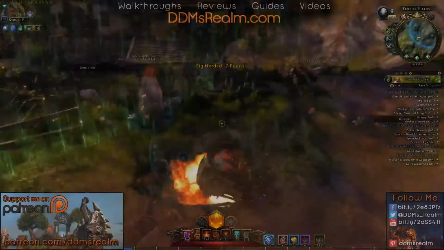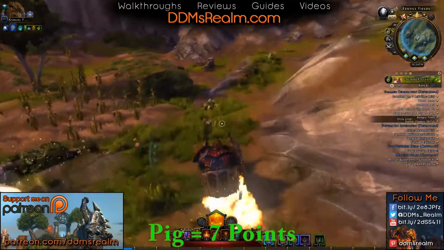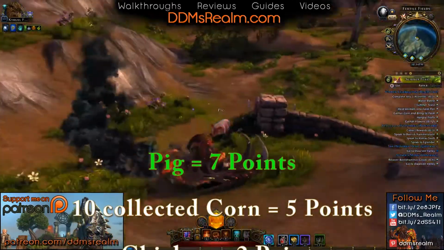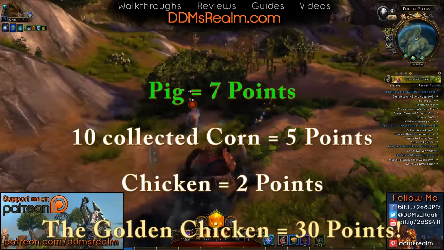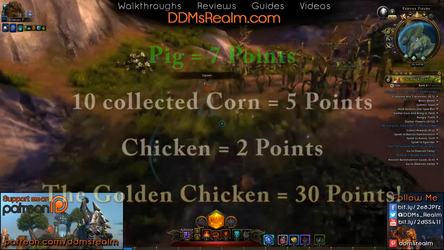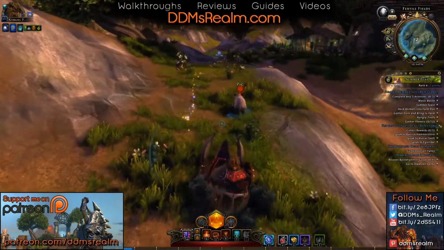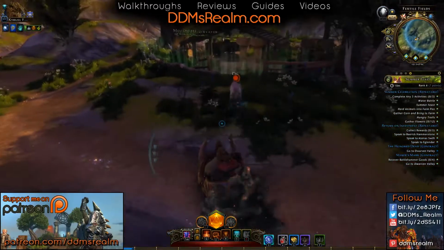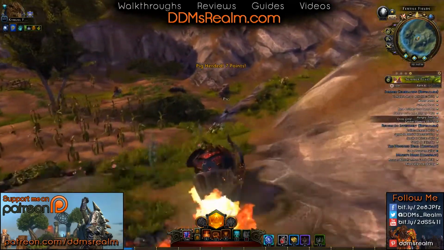Pretty straightforward. You'll have 7 points for the pig, 2 points for a chicken, and there is a golden chicken that spawns. You'll see that name pop up, and you will be able to get points for that as well. You get 30 if you're able to get that in there. If you spot that golden chicken, go ahead and chase it in, but don't waste too much time trying to find it, because people scoop it up pretty quick.